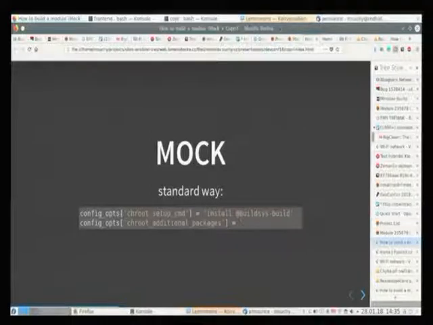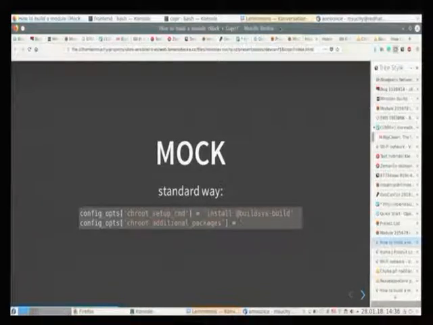In the standard way, every config for a root has these two lines, or especially this first line, which states the command which will install the system. This will translate into DNF or yum install of the build group, which installs the necessary packages for building.